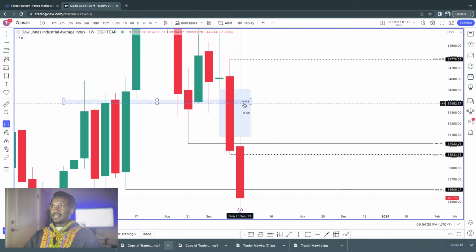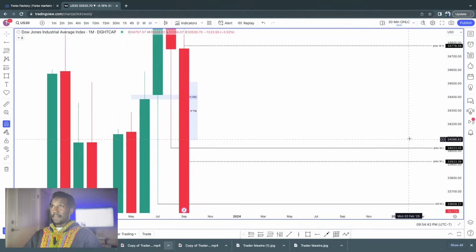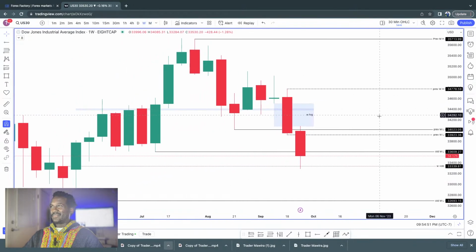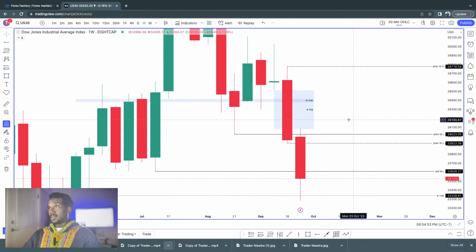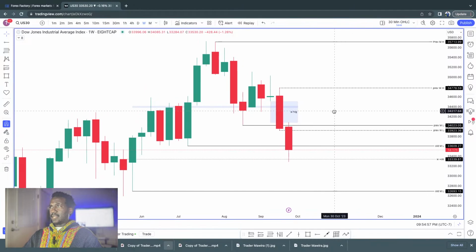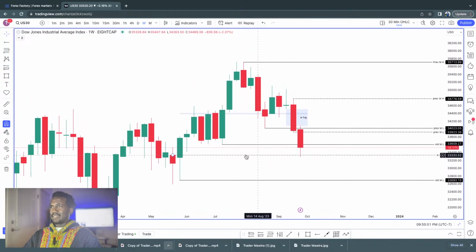So this becomes an even more important area to me, right? Because we do have this monthly imbalance paired with this weekly inefficiency, which I don't know if it's something, but it's something good to look out for. What else is of importance here? So just to keep it clean, we can just leave it like that. I think that was important to note.